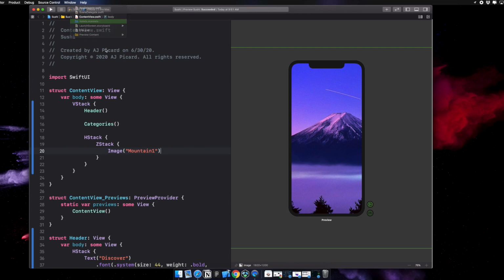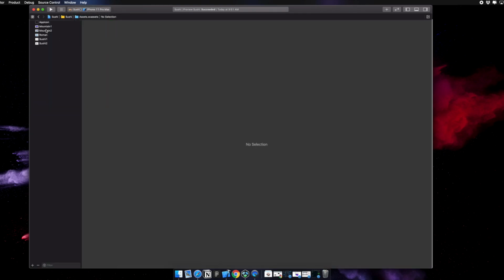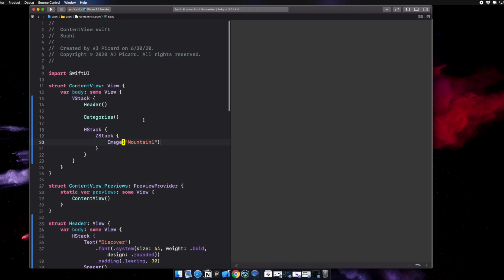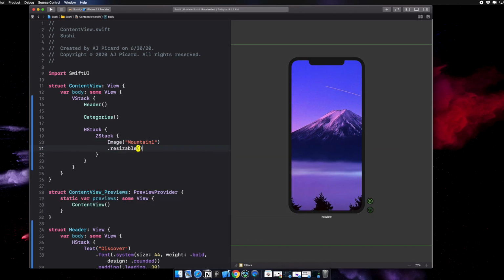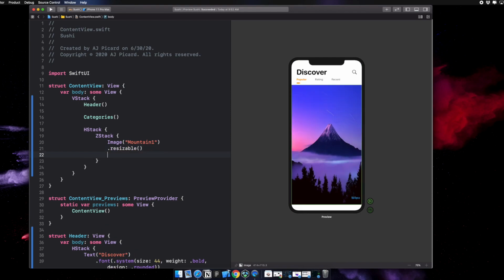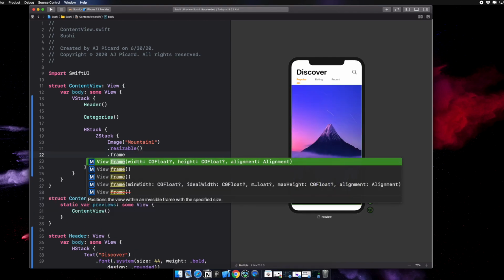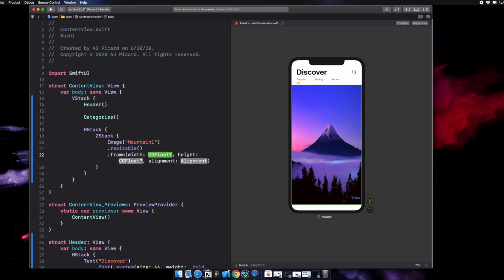Okay, so just so you guys know, I already dragged my assets in here. So I have mountain 1, mountain 2, ramen, sushi 1. I probably spelled ramen wrong because I suck at spelling. Sushi 2. And so we have mountain 1 here that we're trying to call for the first card. Way too big, so we have to do a resizable, and we have to do a frame of width.